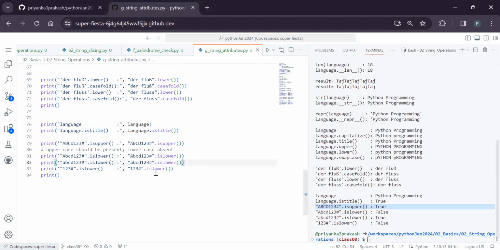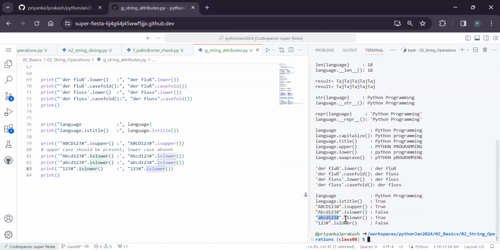Similarly, is lower checks for the absence of this one. And here, observe, you are asking is lower, it has all lowercase characters.